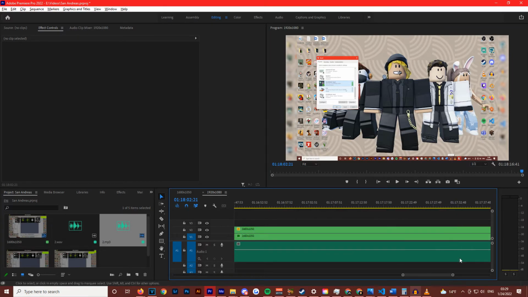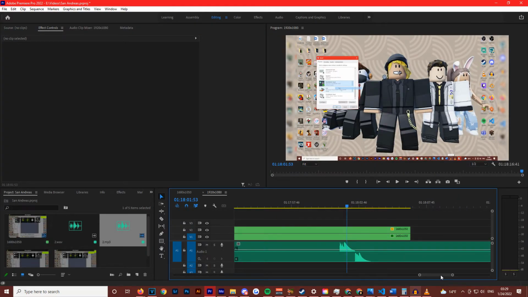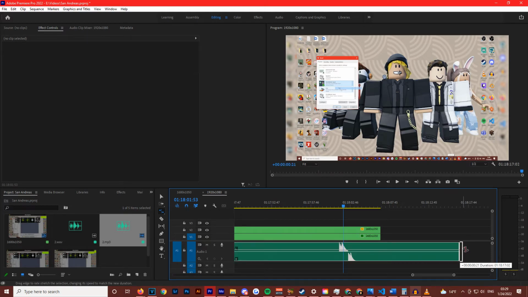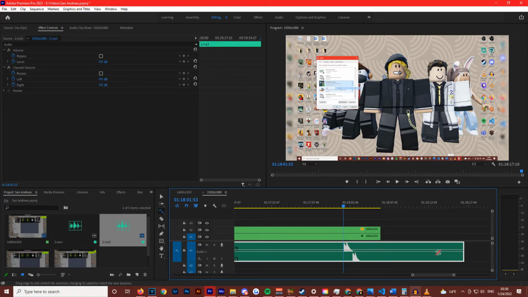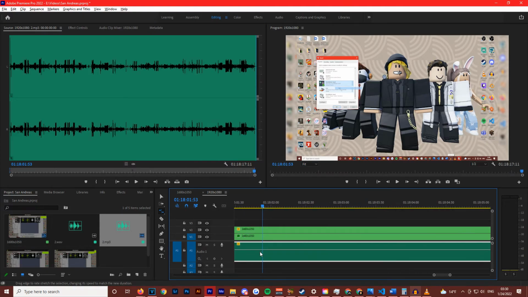So what we're going to do is take where that shows first. When you hit test on the thing, as you can see, it'll pop up there green when it starts to go, just a little bit on the display. And then we're going to hold down the click button on the ripple edit tool and go down to rate stretch and let go. So that gives you a rate stretch tool. And we're going to stretch this out to be right... Oh, that's a little bit too far. So we're going to make it just a tad bit smaller. And as you can see, that's just about perfect.